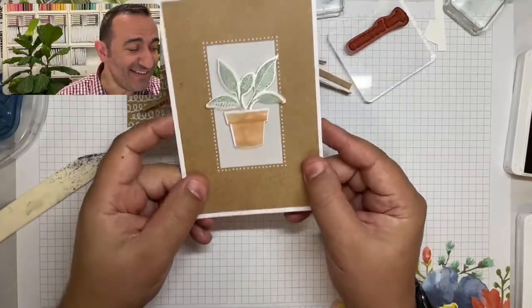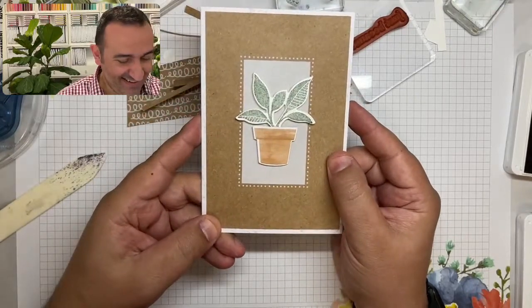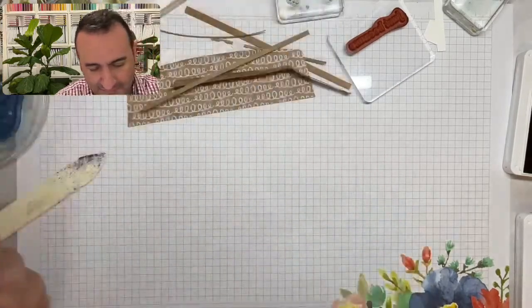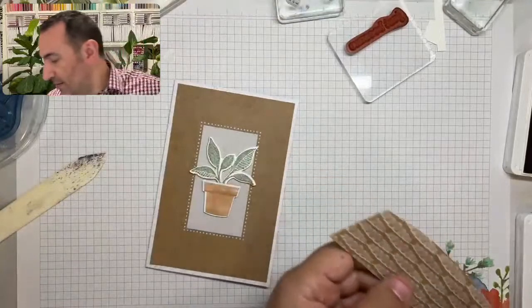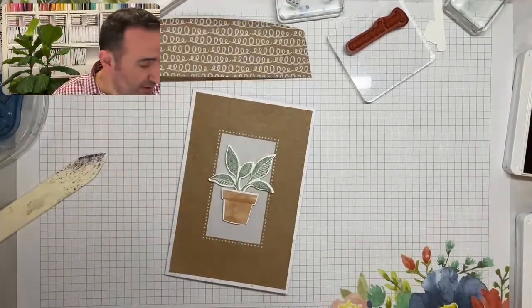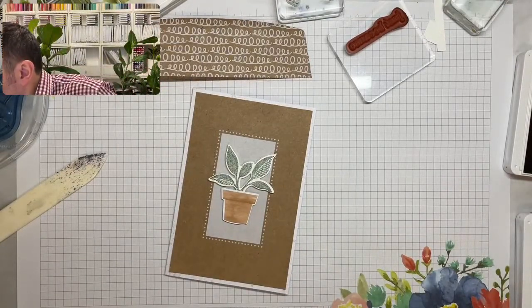Oh my goodness, that looks so cool. That's really nice. I almost don't want a sentiment in there. I want something really, really tiny in there so I'm not going to detract from it. I'm going to... no, I won't use that. I'll use that for another one. But I want to use some of the bits that I cut off. Oh, yes.